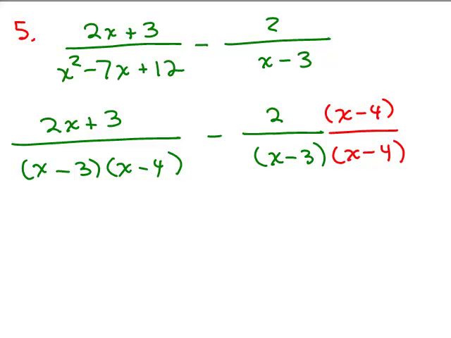And here's where you have to be very careful. You're subtracting this entire fraction up on top, so there's two ways you could deal with this. You could put minus 2, parentheses, x minus 4, and remember to distribute the minus sign. It's going to be negative 2 times x minus 4, or you could multiply 2 times x minus 4, and then distribute the minus sign all the way through.